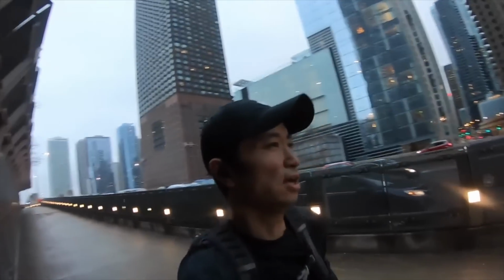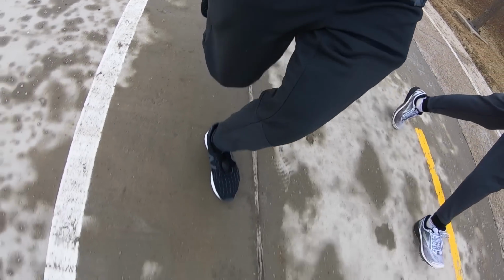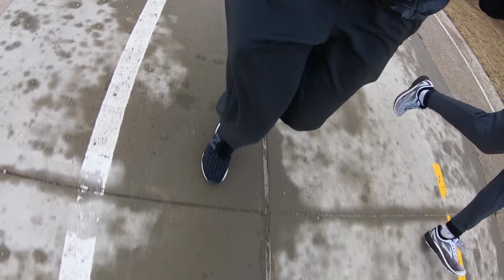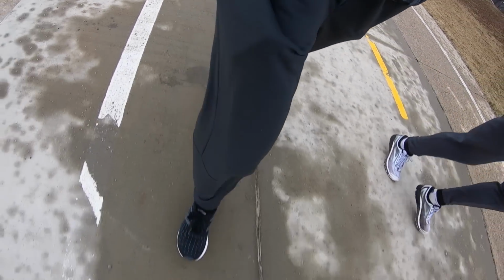For my normal run commute, I'm running anywhere between 6 to 8 miles. Sometimes if I take the long way home, it'll be up towards 9 or 10. But unless I'm going to be running for longer than 10 miles, I usually don't worry too much about water. It also depends if it's going to be winter or summer. In the summertime, my cutoff for when I need to make sure I get water might come down quite a bit.